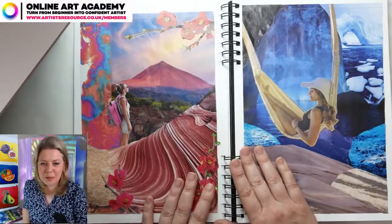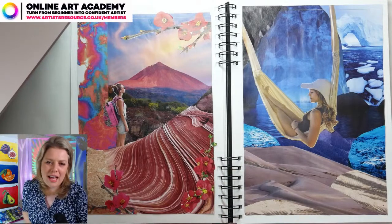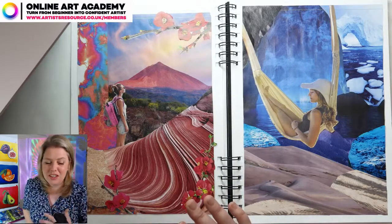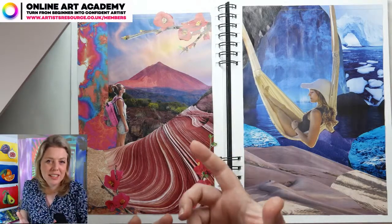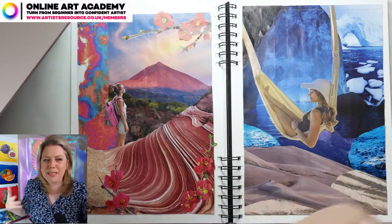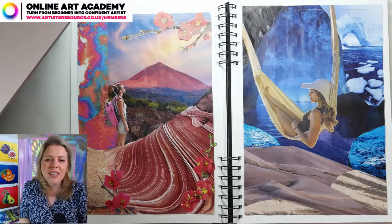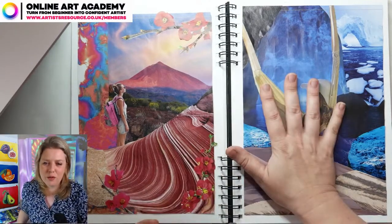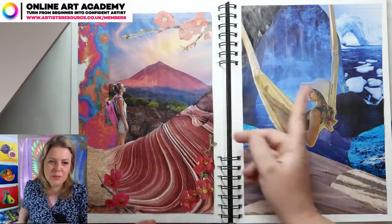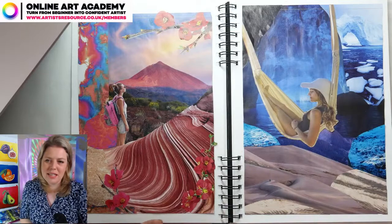So here you go, here's the two pieces. If you were watching on the previous stream, I wasn't sure what I was gonna create, because that's what I really love about collage art, is that what you have dictates what the artwork is going to turn out like. So it really depends on what images you've got and how it's going to be, and I love that sense of discovery, you don't quite know what's going to happen. So these two came out of all my travel mags, and the central images were what guided them, which is what I'm going to do today again, is find a central image and then work around on the background and create something easy.